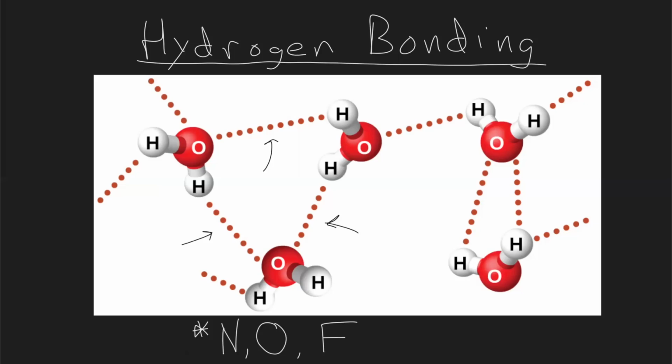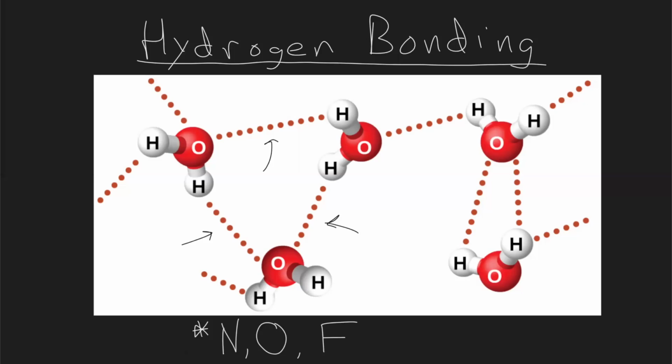Furthermore, the density of liquid water happens to be higher than the density of ice, which is quite unexpected because ice is a solid. So shouldn't ice sink in water? The arrangement of the hydrogen bonding in liquid water molecules is part of the reason why that's not the case. I won't go into too much more detail about water at this given point in time, but hydrogen bonding is very significant with explaining why water has a high boiling point.